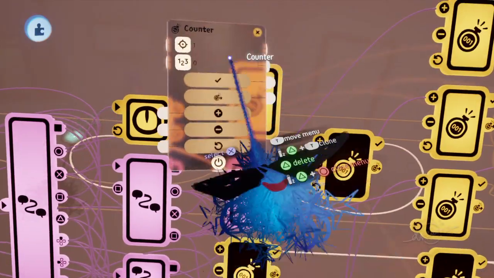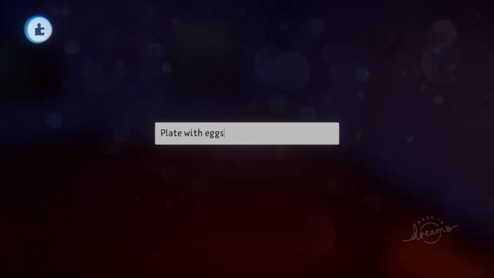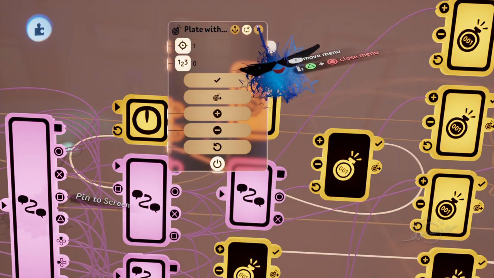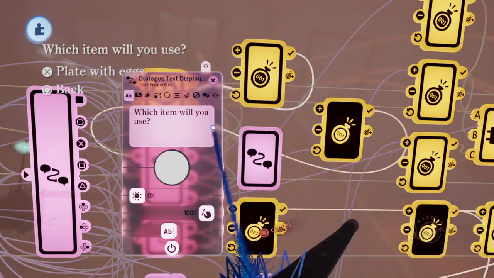Okay, so plate with eggs. This plate with eggs counter will power the option to use plate with eggs.